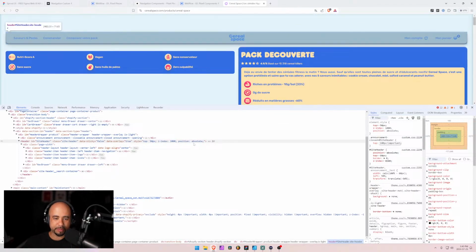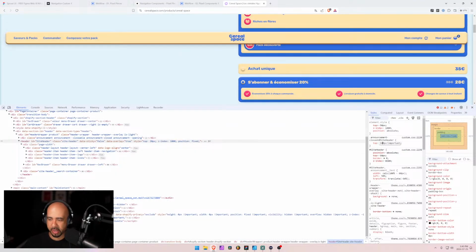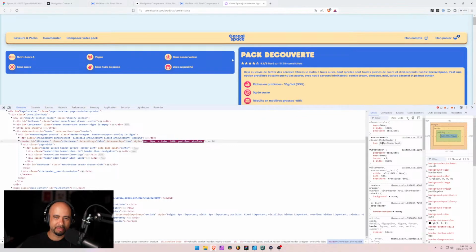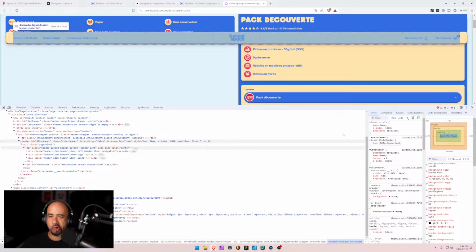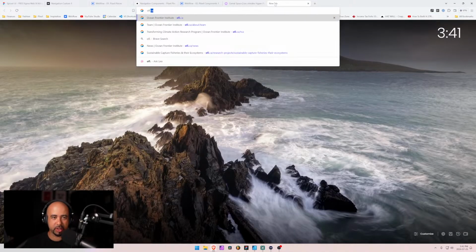Because they're changing from absolute to fixed, which is strange. I'm not sure why they're doing that, which causes it to kind of jump. So how I would do it is I would definitely use a position sticky, which I think is a lot cleaner. I'll give you an example of one that I did for a client.